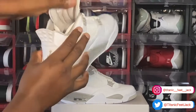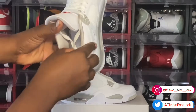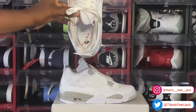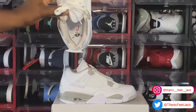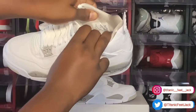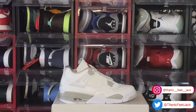You got satin material on the back side of the tongue in that tech gray colorway, and your Air Jordan patch right here. The sock line is satin tech gray as well. Looking at the insert — tech gray with a red Jumpman logo and a sizing sticker for size nine. Sizing tag reads size nine, production date October 14th to January 25th, so a few months of production on these.